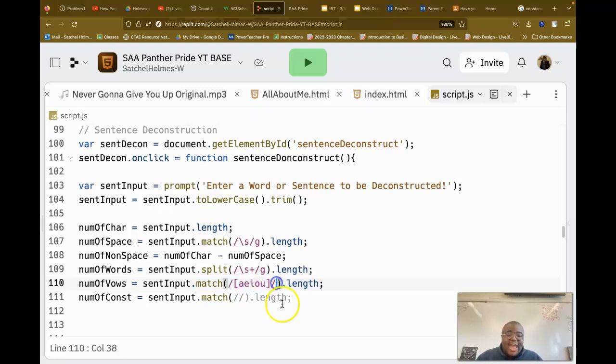Okay? And then, just like we've done before, we're going to put in a G at the very end so that it does this for every instance of A, E, I, O, or U, instead of just the first instance. And we're also going to add a new character, even though it's unnecessary, I. What an I does is it makes the match case-insensitive. As you all hopefully know by now, JavaScript is case sensitive, so a capital A and a lowercase a look different, even though we all know that an A is an A, whether it's capitalized or not.